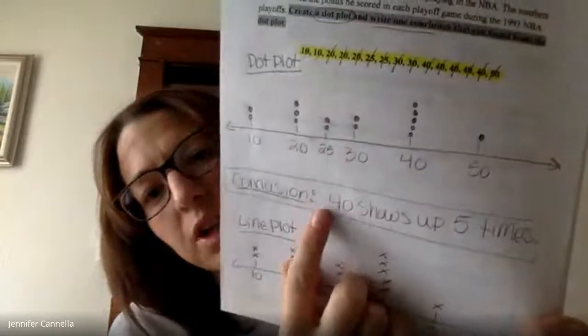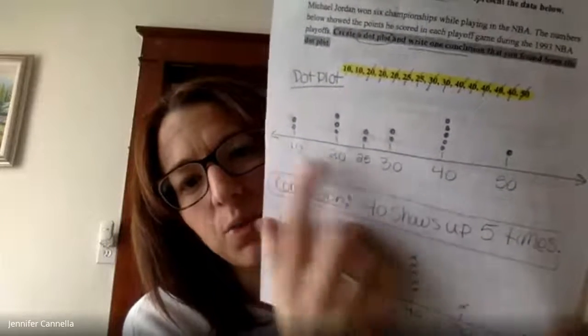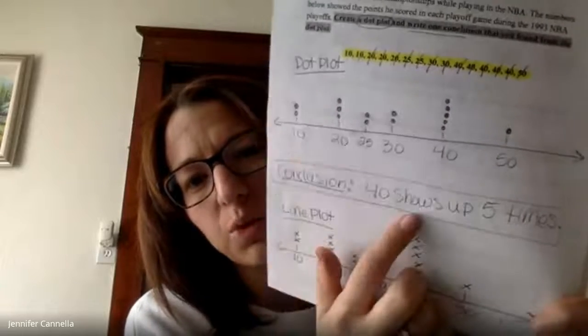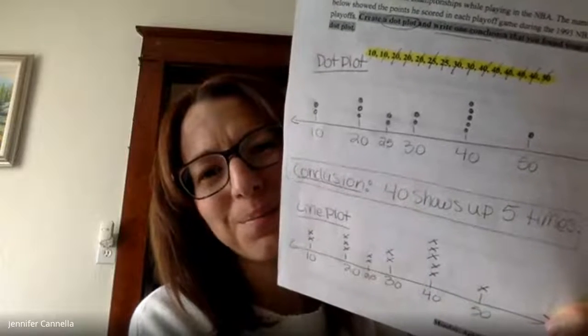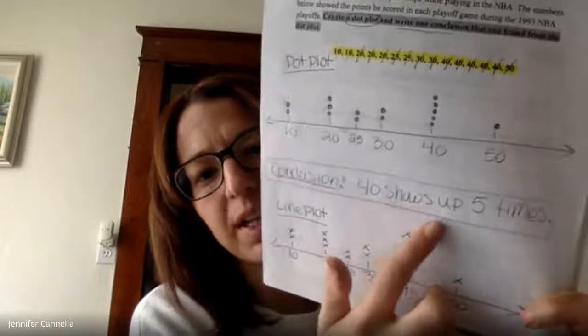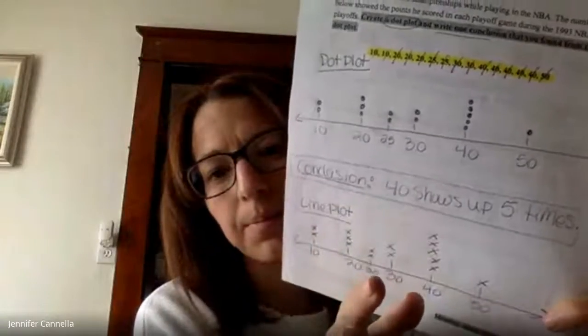Yeah. Jacob wrote that the range was 50 minus 10, which is 40. So the range and the mode, we're going to do an extension. The range and the mode are the same thing. They're both 40, right? Okay, so I'm going to take what you said, because that's what I originally had. That was a really good inference, Jacob. A conclusion is that 40 shows up 5 times, so it's the mode. And the range was 50 highest minus 10 lowest, which was 40. So the range and the mode are the same number. You could put 40 as the mode, and you could put that range and mode are the same number.